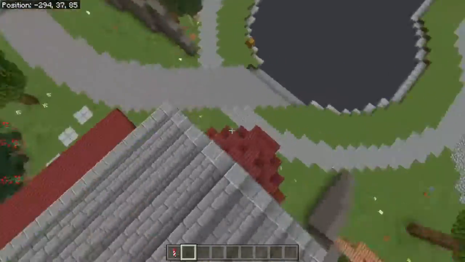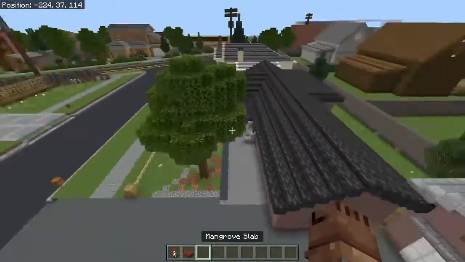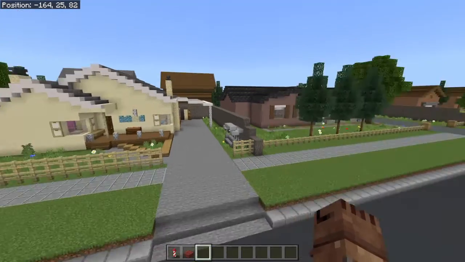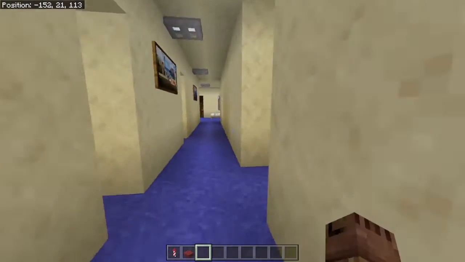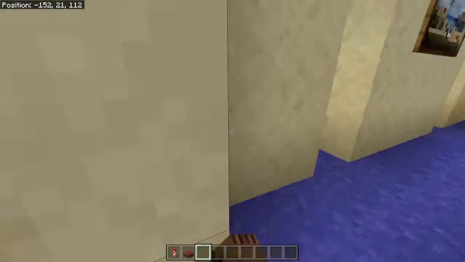This is a nice one here using the new wood, and then another house here, another one here. This is actually my old house in real life that I used to live at. So I just rebuilt it in Minecraft because I felt like it. But it's pretty accurate. You know, you go here. Here's a tour of my old house, I guess. I don't live in it anymore, but I did maybe 5, 6 years ago.